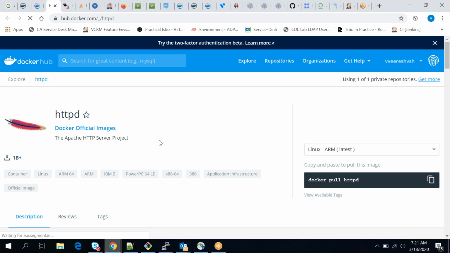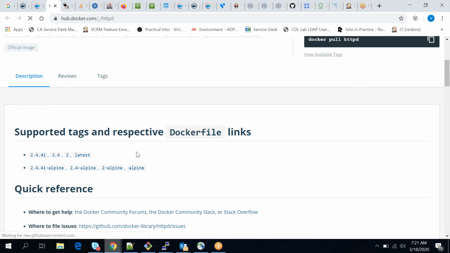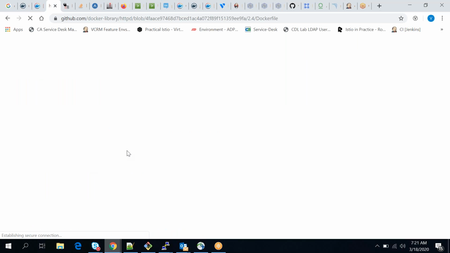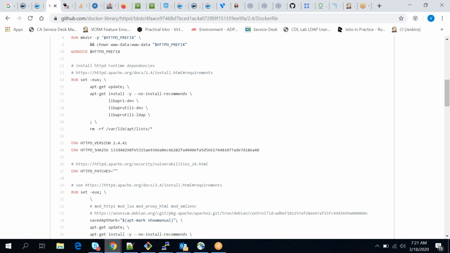If you want to explore any Dockerfile, you can just go to any of these and click on the latest or anything. It will take you to the Dockerfile. It is all stored in Git. So you can have a look at it here.